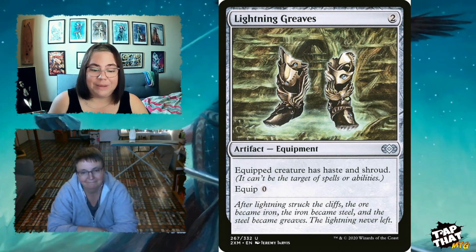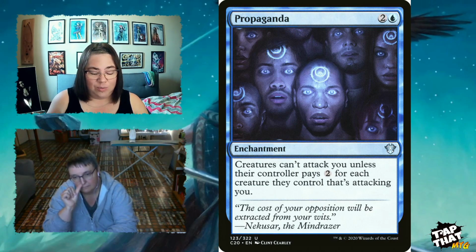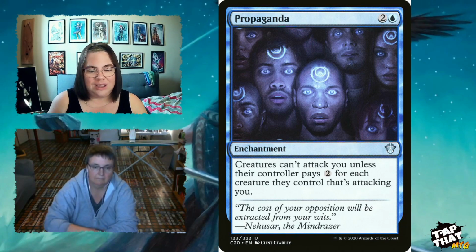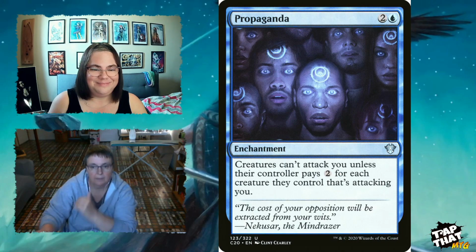And Propaganda. Creatures can't attack you unless their controller pays 2 for each creature they control that's attacking you. So this is a good way to slow them down for those aggressive decks as you're trying to set things up and get things in your graveyard so that you can kind of take over the game midway through. They have to pay in order to attack you.